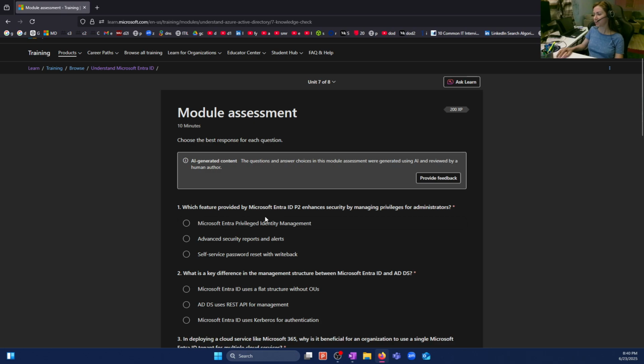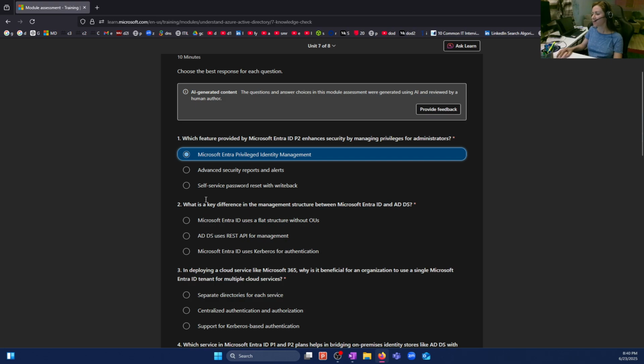Which feature provided by Microsoft Entra ID enhances security by managing privileges for administrators? Microsoft Entra Privileged Identity Management. What is the key difference in the management structure between Microsoft Entra ID and ADDS?